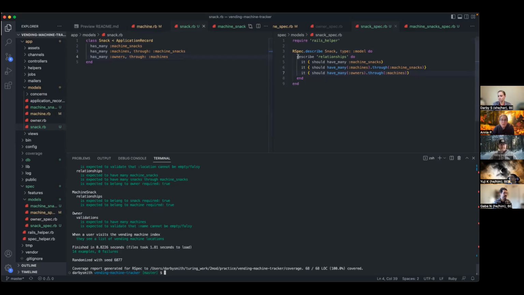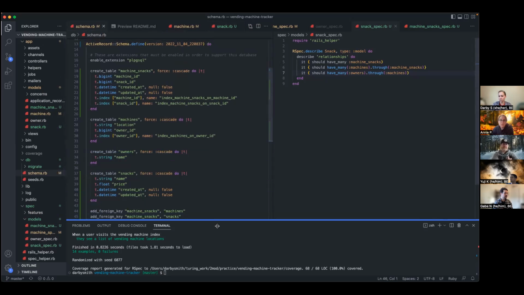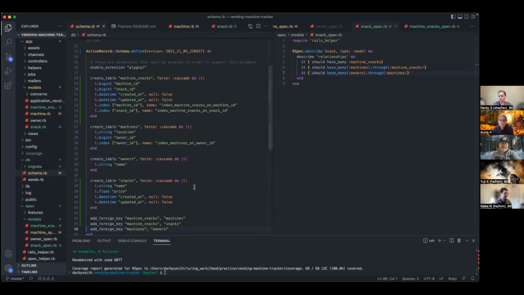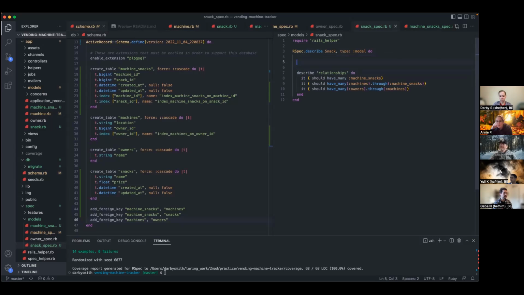So we are in snack. And if we look at our schema, if we can pull that up, we can see here that our snack is going to have a name and a price. And from what I could tell, the price should be a float. So in our snack spec, we'll make a describe validations block.